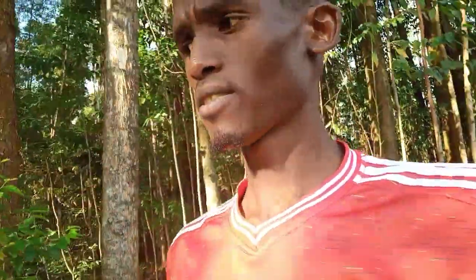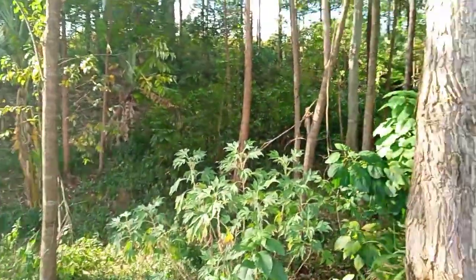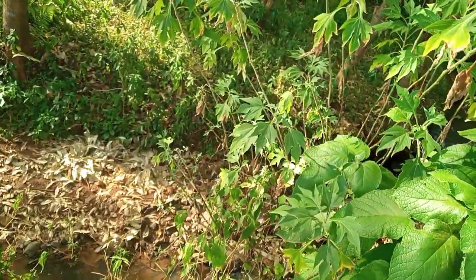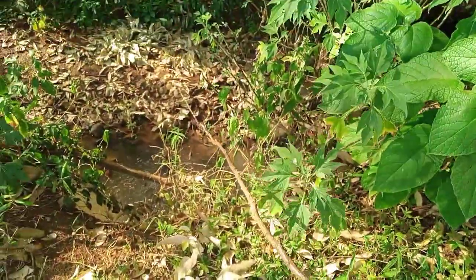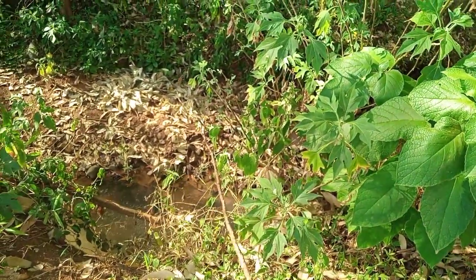You can see it's very big. It's a permanent river, guys. I think this river is gonna be here for so many years, but I think it's drying up, man. As time goes by, I don't know why, but I think people are just planting so many trees in the river, and that's why it's drying up. You can see it's reducing. It's reducing each year. You can see, like right now, it could even go to that end. Guys, can you see? It could go up to that end. But right now it has reduced, it's becoming shallow each and every time.